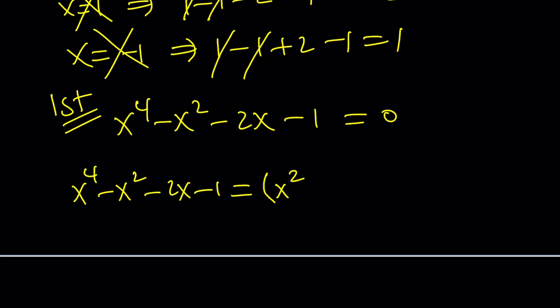Maybe we can write it something like x squared plus ax plus b, and then the other one is just going to be x squared. You don't need to use cx because minus ax plus c will do the trick. You know why? Because this will get rid of the x cubed. When you multiply x squared by negative ax, you're going to get negative ax cubed. When you multiply ax by x squared, you're going to get positive ax cubed. They're going to cancel out, leaving us with no x cubed. This only gives us three variables.